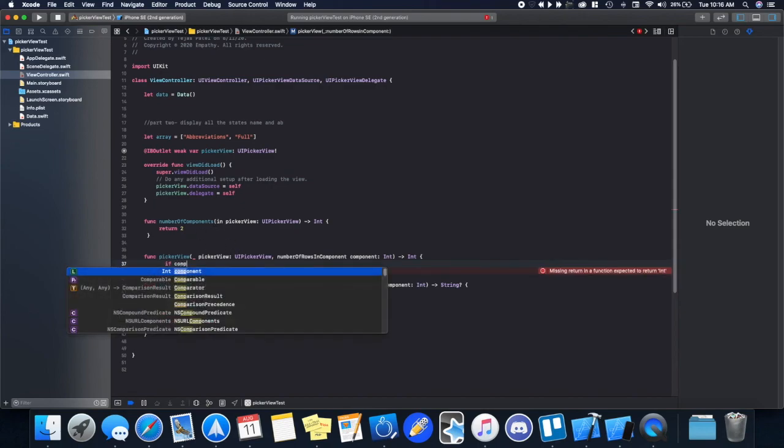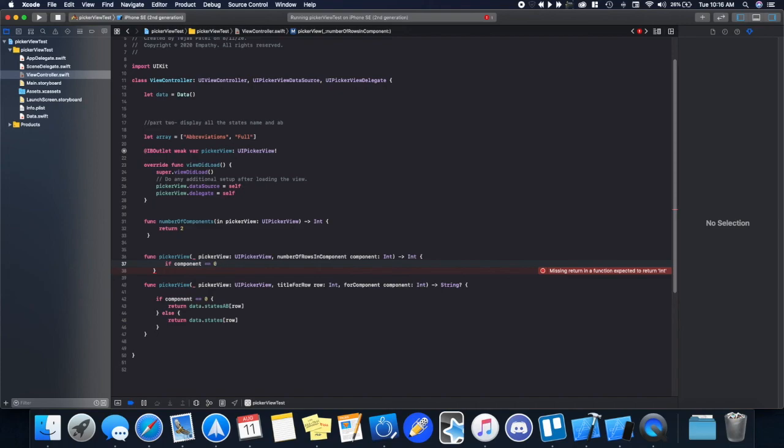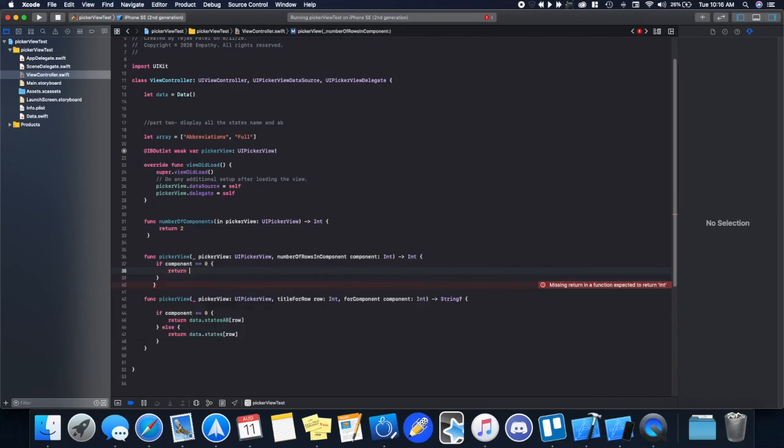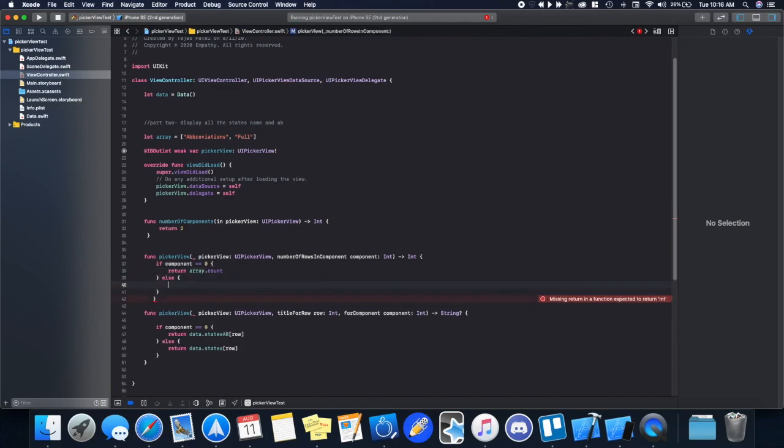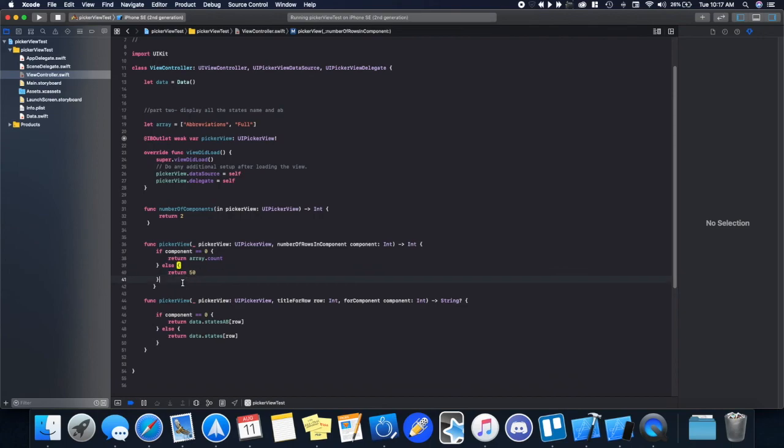So if component equals 0, we're going to return array.count because we only want two, right? Else return 50, right? Because whatever we select, we're only gonna have 50 states, so we can hard code this. It doesn't have to be dynamic just yet, but in your projects, it might want to be dynamic, right?